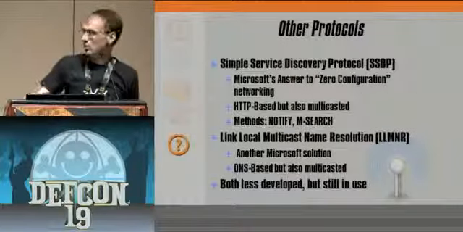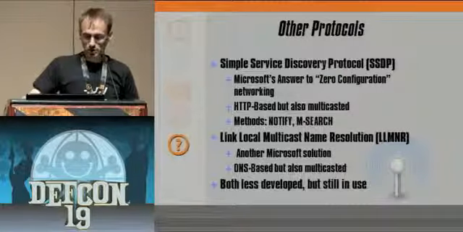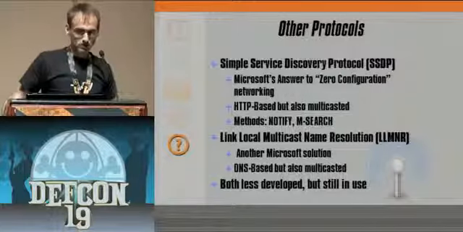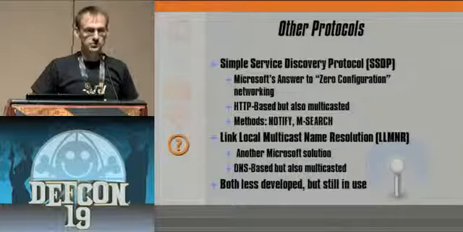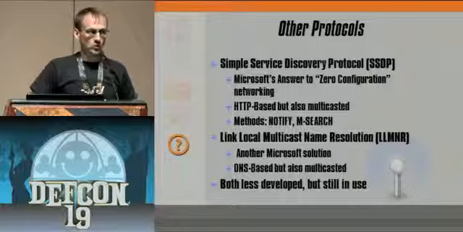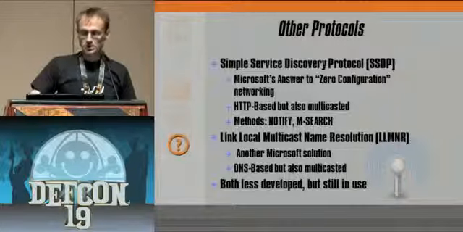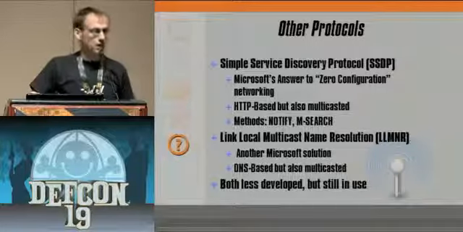Before I go today, I'm going to mention a couple other protocols. The Simple Service Discovery Protocol, SSDP, and Link Local Multicast Name Resolution. These are Microsoft's answer, or alternate answer, for zero configuration networking, like the zero configuration networking that Apple came out with. Both less developed, but still in use. I still see advertisements out there from hosts utilizing SSDP.